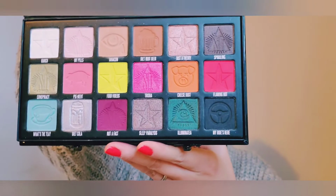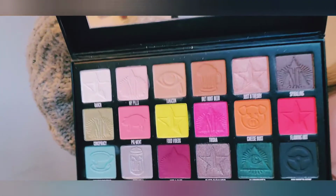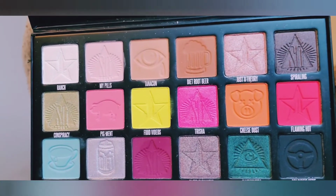I really absolutely love this palette, you guys. It is just stunning. I mean, look at that. They're beautiful colors. Lots of pretty neutrals too, but this is for sure the biggest. She takes up a lot of room in my drawer. If she weren't in my drawer, I could probably fit more palettes in there, but she's in the back taking up a good chunk of room. So very thick packaging, but I'm happy I have it. So that is going there.